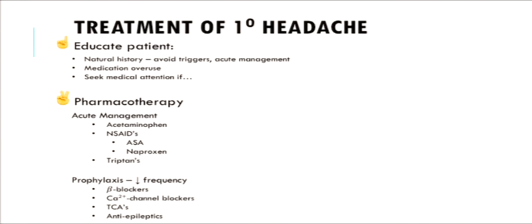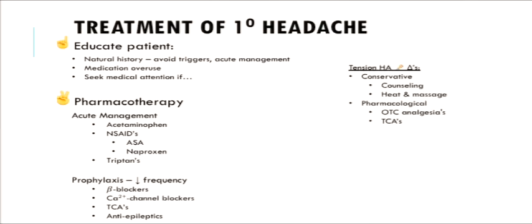That's just not compatible with high functioning life, right? So even as low as 4 migraines a month or 3 migraines a month, if they're bad enough and last long enough and impairing enough, we can do prophylactic treatment. So we can stop them. That's secondary prevention of headaches, right? So the prophylaxis, the big categories that you guys should know is beta blockers is commonly used, calcium channel blockers, TCAs, and then anticonvulsants are used as well, okay?